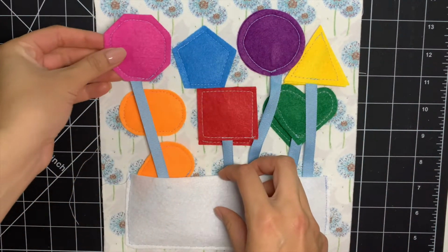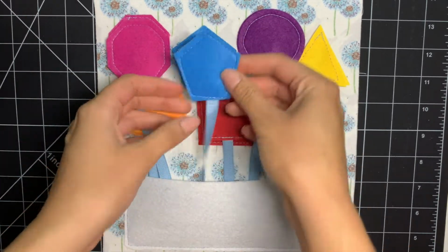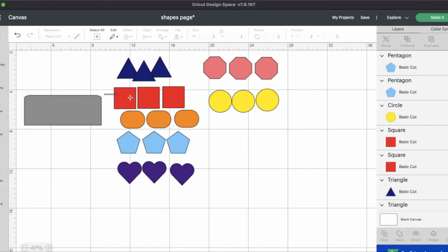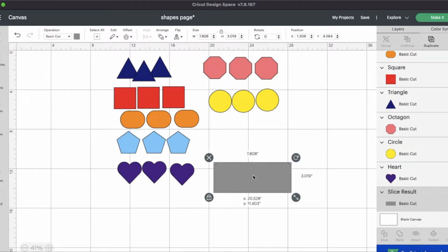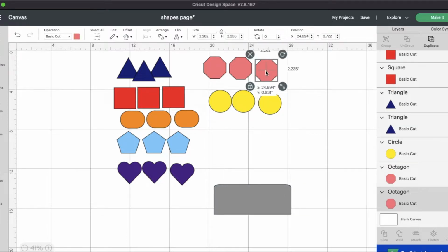So for today's video, I will be doing another tutorial for a quiet book page, and this is to learn shapes and colors. I decided to cut out 7 different shapes, and obviously you can use whatever shape you'd like, and in 7 different colors. And for each shape, I cut out 3 of each. And each shape measures about a little over 2 by 2 inches. And then for the pocket where the shapes will be stored, I just cut out a rectangle.